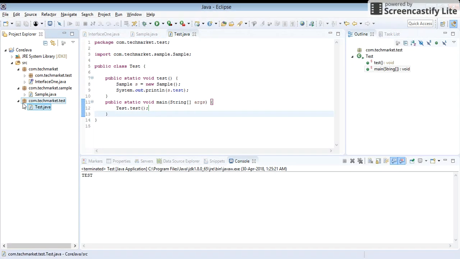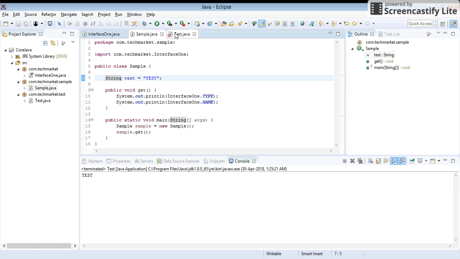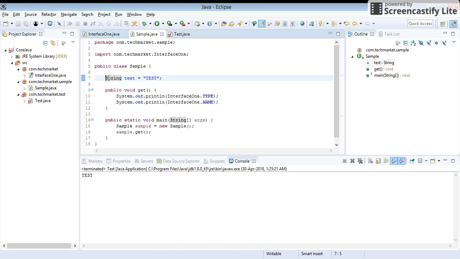Now you understand the modifiers here, default and public. If I remove public, I'll get an error saying field sample.test is not visible, because the scope of this test variable is within the package.